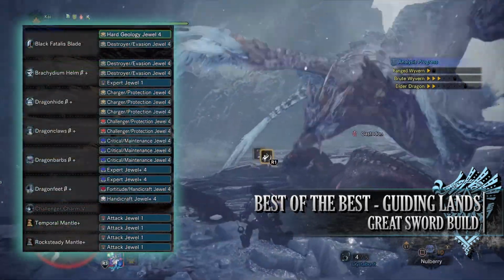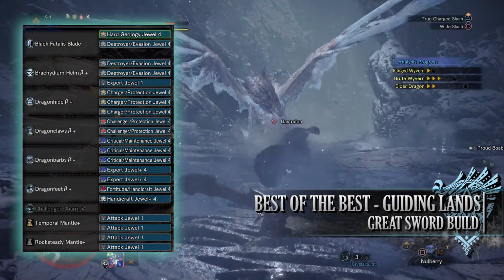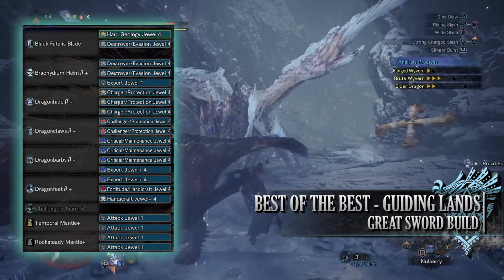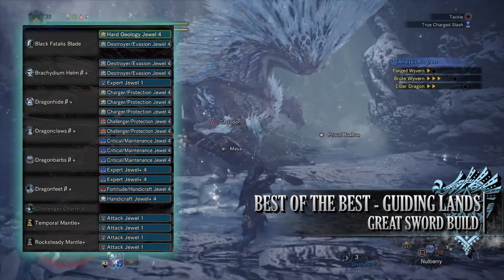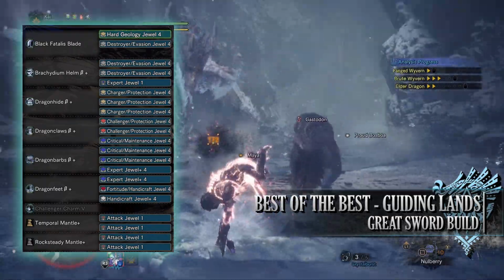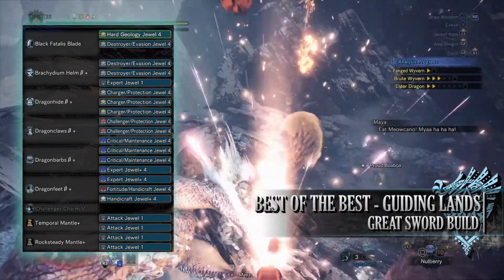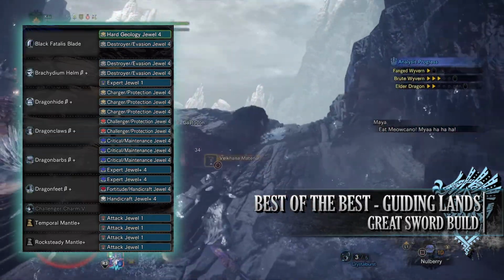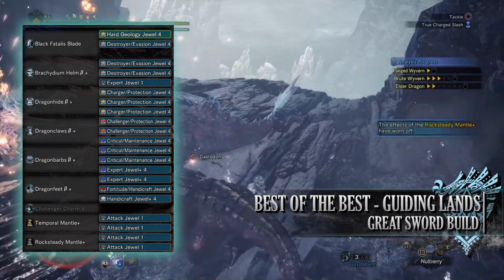So first of all, I've gone for a hard geology jewel for the geologist skill, destroy jewels for part breaker, evasion jewels for evade window, expert jewels for critical eye, charger jewels for focus, protection jewels for divine blessing, challenger jewels for the agitator skill, critical jewels for the crit boost skill, maintenance jewels for tool specialist, a fortitude jewel for the fortify skill, and handicraft jewels for some extra sharpness. I've also gone for some more attack jewels on the mantles.